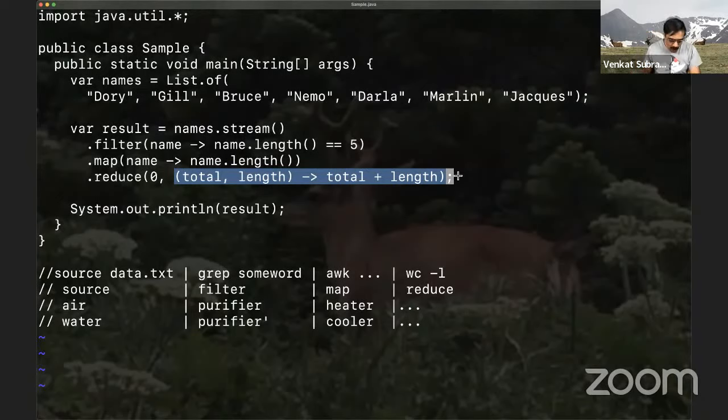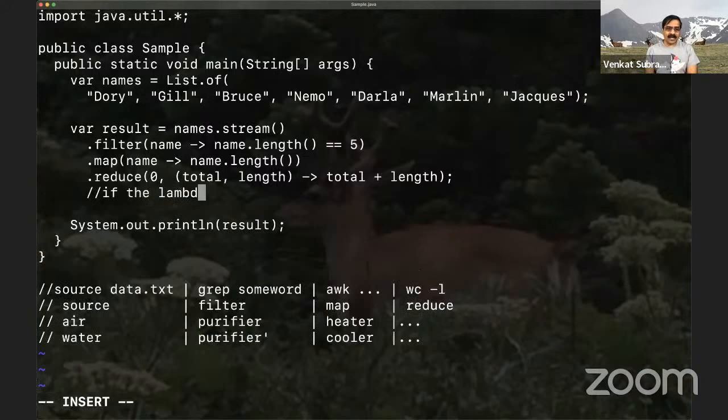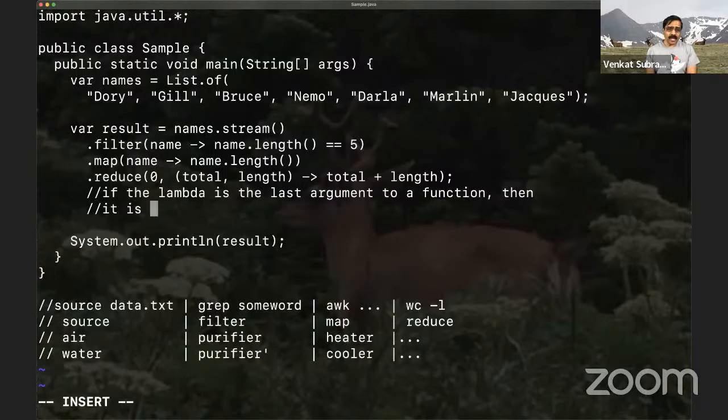However, Groovy and Kotlin have a really interesting feature, and that is if the lambda is the last argument to a function, then it is treated special.